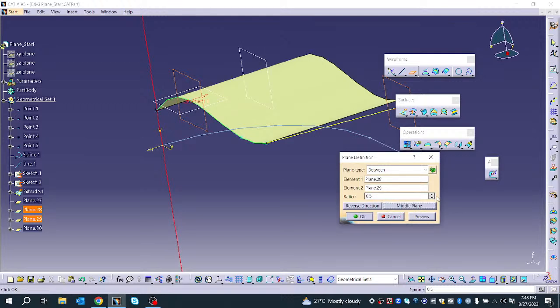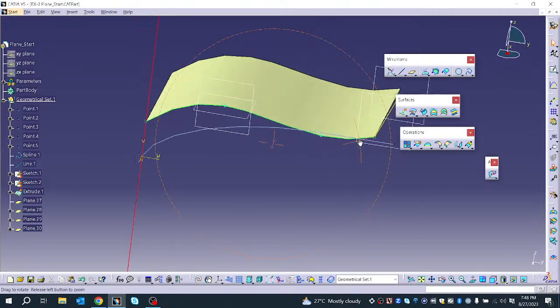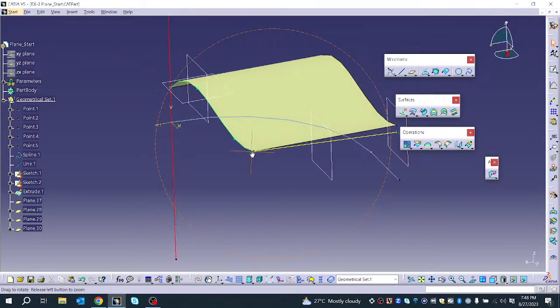Here also you can find the ratio. You can change this one for reverse direction. Preview. Okay, in this way you can create the plane. Now the next one is projections.